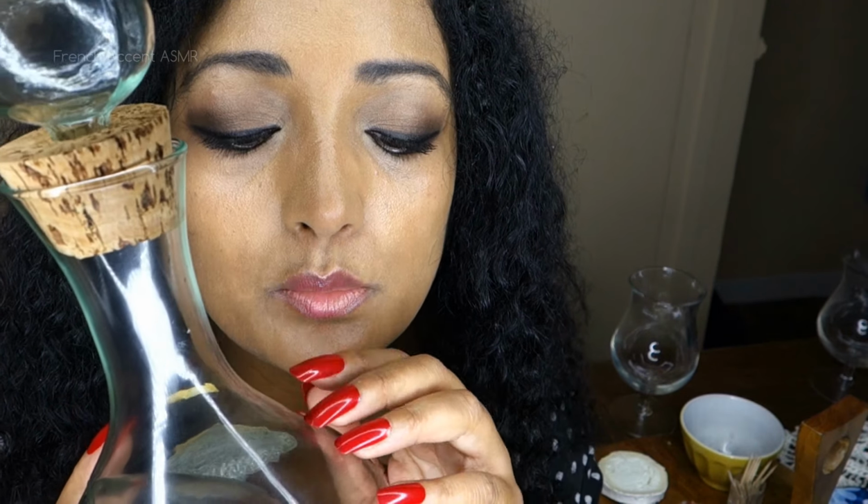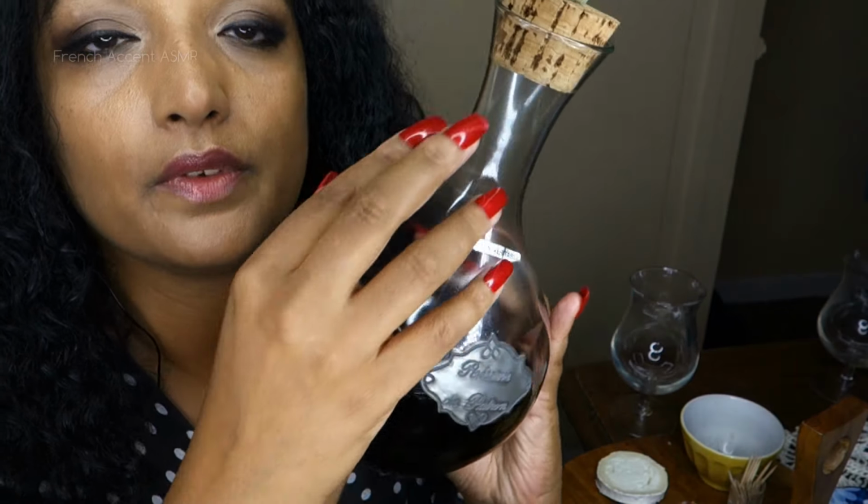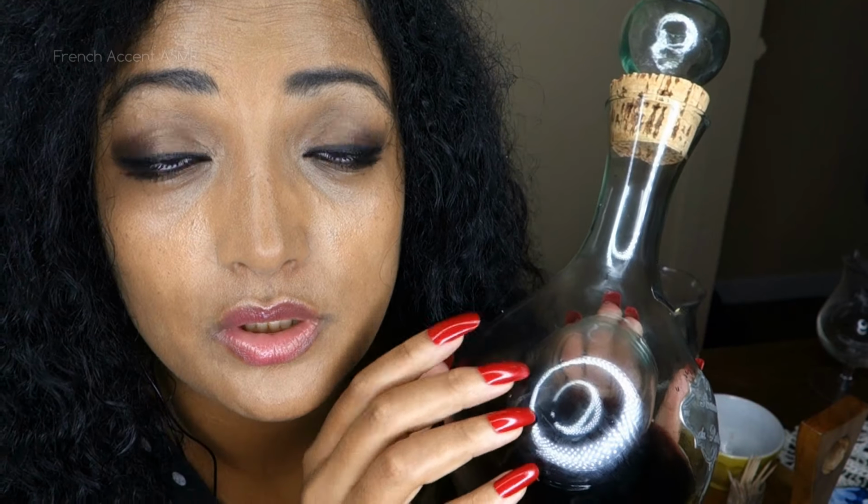The second reason why we use a decanter, even for younger wines, such as the one we are going to try tonight, is that it allows the oxygen to get into the wine, and this helps to ventilate the wine simply for our degustation and for a good experience of the wine. Of course, you don't have to have a decanter. You can simply open the bottle and leave it at room temperature, and you just remove the lid a few hours before your meal. Okay.